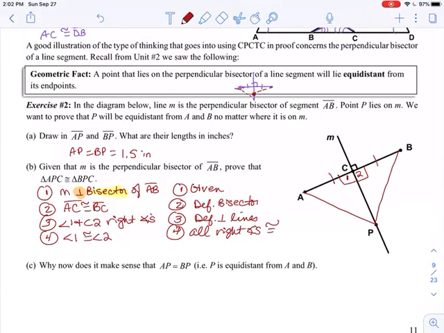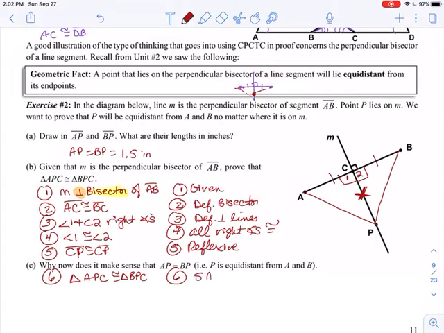Okay. Now I'm trying to prove the triangles are congruent. So far I have one side and I have one angle. And if you remember, one thing that you have to look for that won't be in the given is if they share a side. So CP is congruent to CP, and that reason is reflexive property. So anytime something's congruent to itself. I'm running out of room, but that's okay. I'm going to say triangle APC is congruent to triangle BPC because I have side angle side. All right, so I did it. I proved the triangles are congruent to each other.